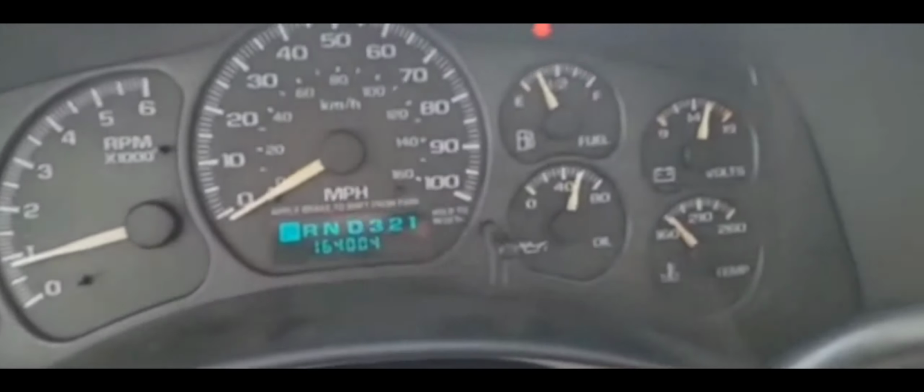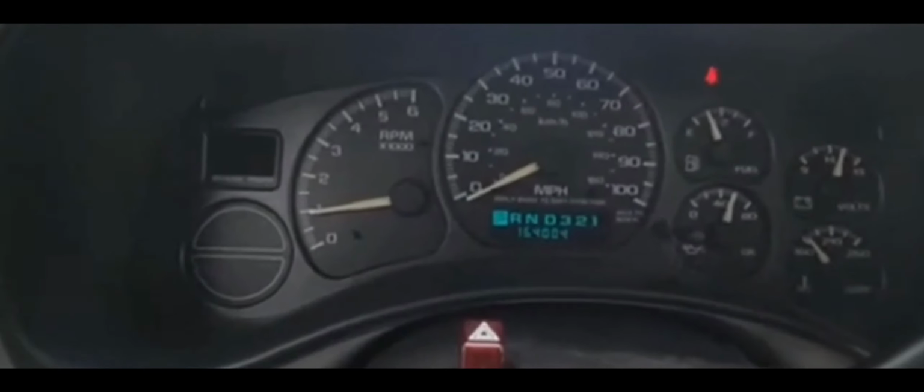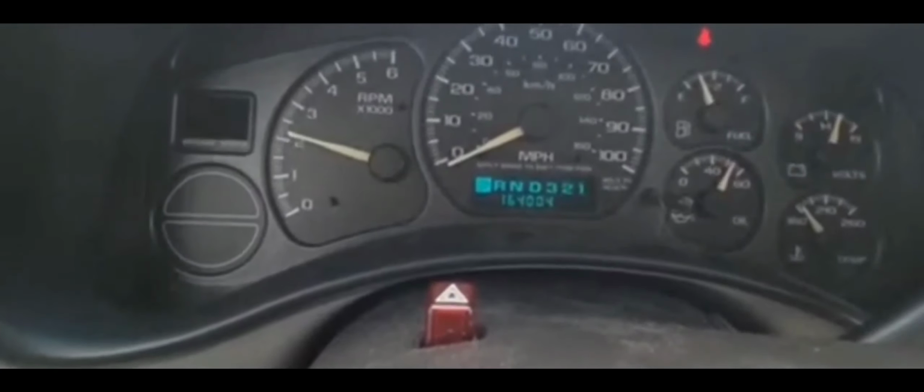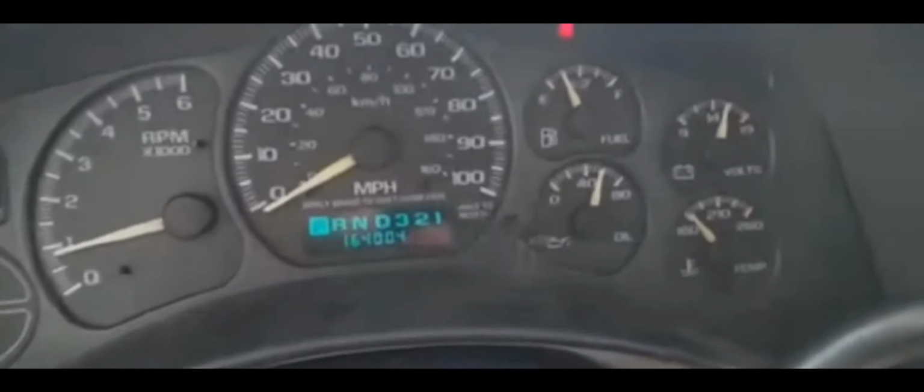But a couple of days ago I had no issues with my truck. Drove it without a problem, and out of nowhere, after I parked it, I went back to my truck and tried to start it, and it would crank. I had power, but it wouldn't start up. Initially I thought it might have been the battery, because the battery hasn't been changed on the truck for like 4 years. Right off the bat, I was thinking it was probably the battery.